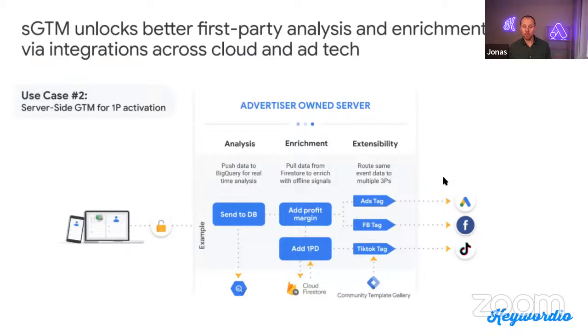Another use case is that you maybe need to enrich some of the data. So maybe you have a database, maybe you need to calculate some profit margins, or maybe you have a very complex customer journey. It could be that you're selling in the B2B space, or in fintech, and it can take days, sometimes even weeks, from a first conversion. Maybe you need to run those calculations and wait for some things to happen before you do it. And then combine that with, for example, CRM data, and send it continuously to your different ad platforms.